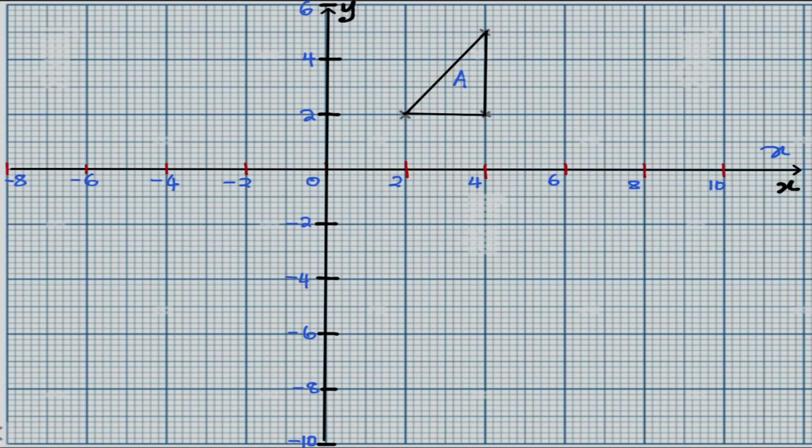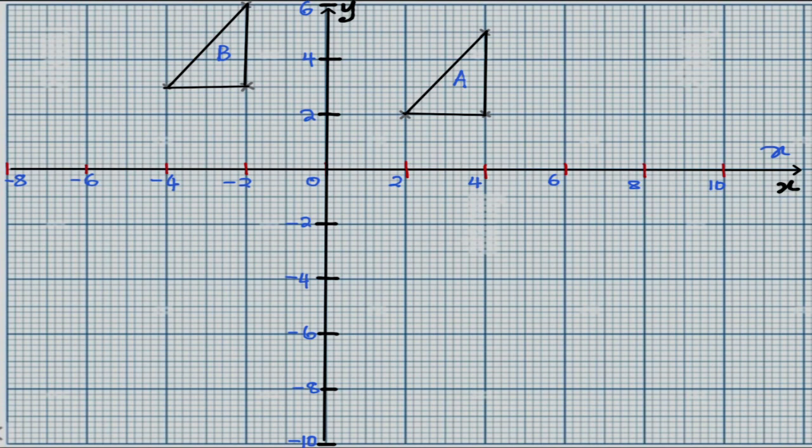Then we also need to draw shape B, or triangle B, as required by the question. We again plot 4 against 3, -2 against 3. So this -4 against 3. So -2 against 6 again. And we join using a ruler. Our lines must be straight. I'm emphasizing this. And we label our shape B.